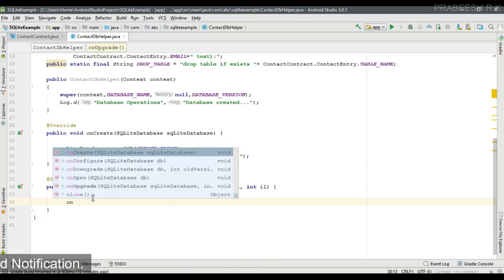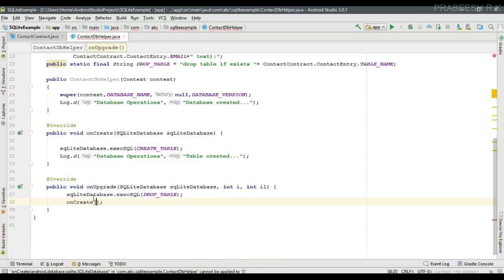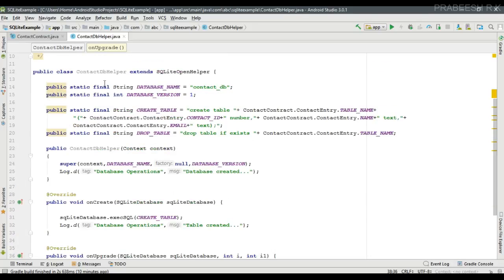So you can call the onCreate method from this method. The onCreate method needs one parameter, that is an object of SQLite database. So now we create the contract class, we specify the database schema, and we create the database and table using SQLite Open Helper class.